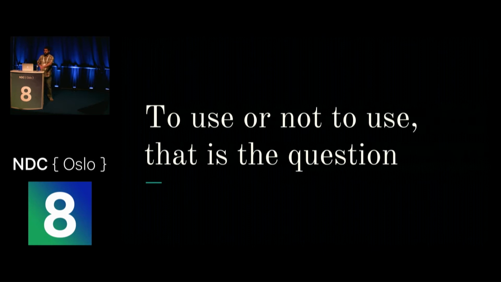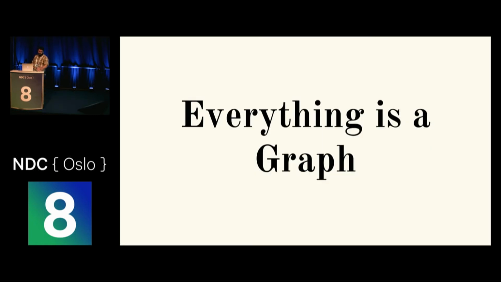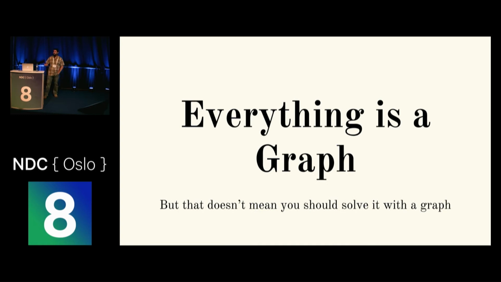So, to use or not to use a graph database? That's the question we're all here to answer, probably. So everything is a graph. If you go look on the internet, you'll see this written up a lot, this concept that everything is a graph. My colleagues and I have been guilty of promoting this concept. While it's true that everything in the world is pretty much a graph, because everything is things related to other things, which is what a graph is made up of, what we really should have added, when talking about it from a technical perspective, is that that doesn't mean you should use a graph to solve it.